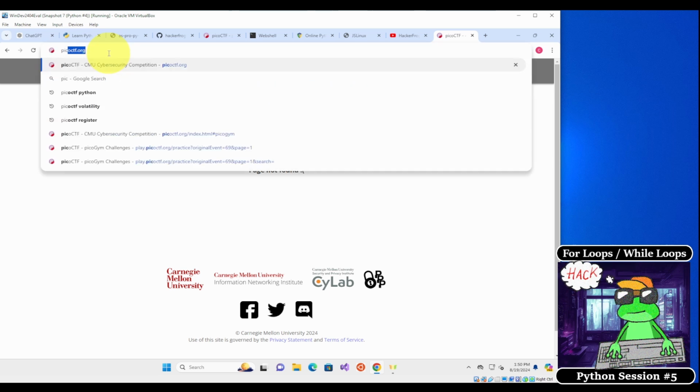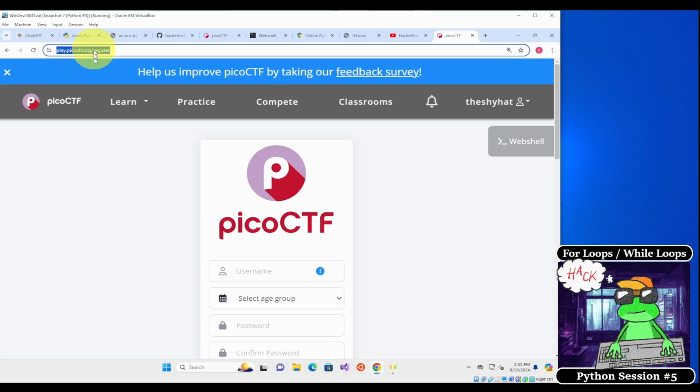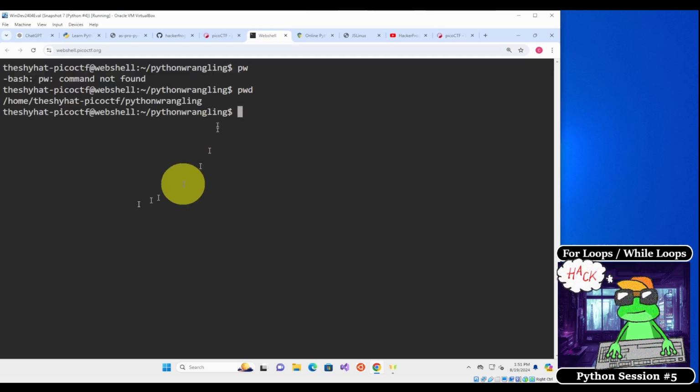Let me search for it really quick. Oh, register. Okay, so I'm going to send you the link. To everybody else, if you're ready to go, let's solve the challenge.